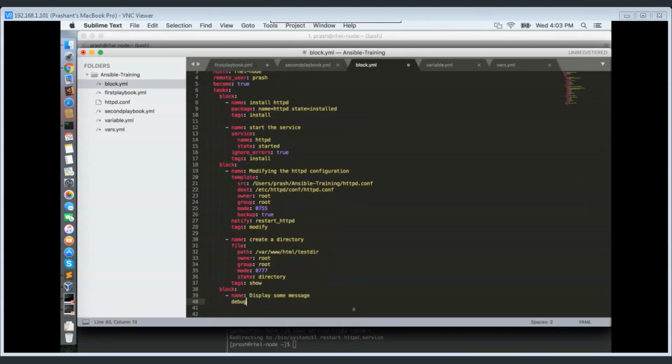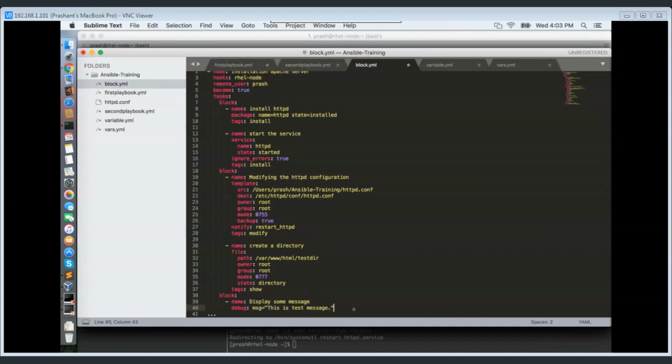To display some information in the console, we have a module called debug, which is not for debugging purposes, but is actually used to show some output to the screen. It could be any variable values, or it could be a simple message. So I'll say I just want to show a message on the screen, so this is a test message. Okay, that's it. Now if I look at the code, it is looking cleaner.